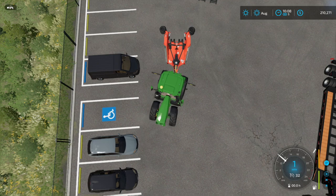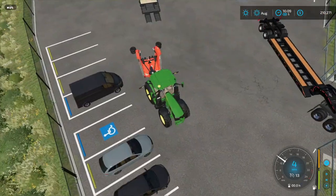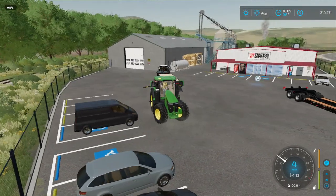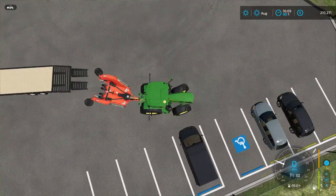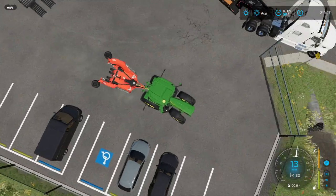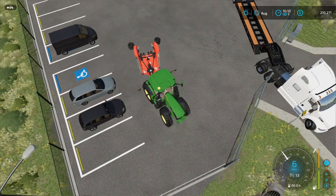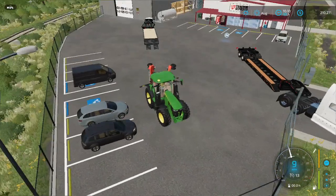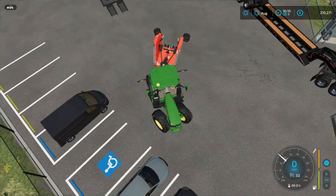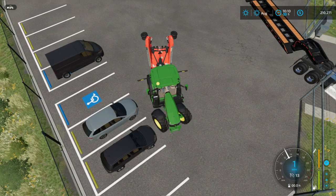You know, yeah, it'll be fine. Actually, this is an EU style, so I might line it up and use the back end. That might be easy. Oh, it's a US design, but it has a flat hitch. That's kind of strange. Maybe not, I don't know. I could be wrong, it might not be strange.